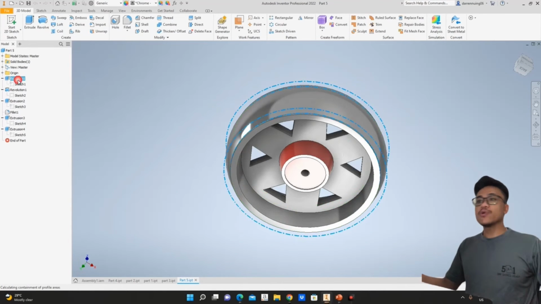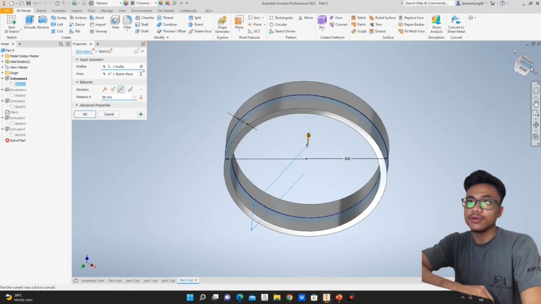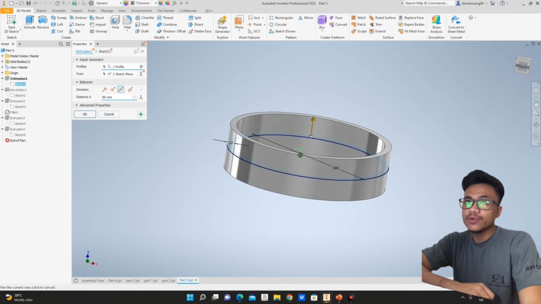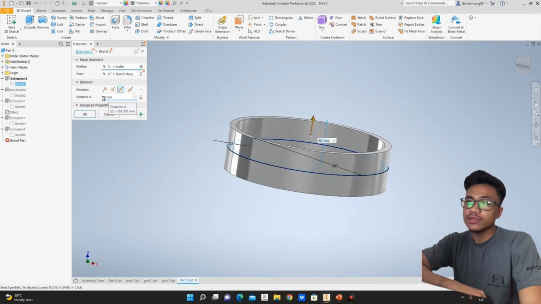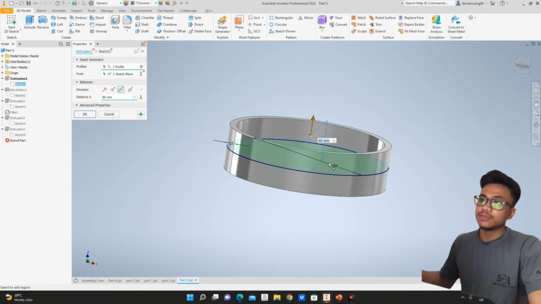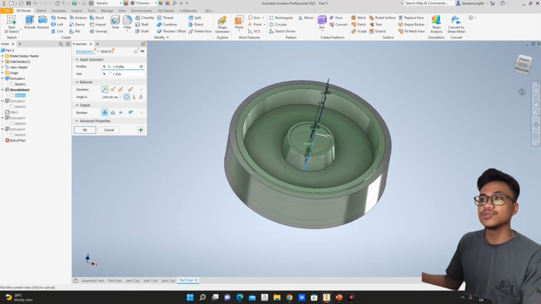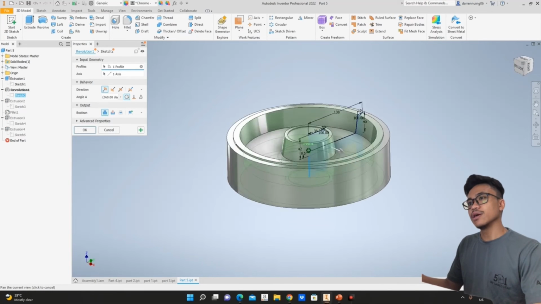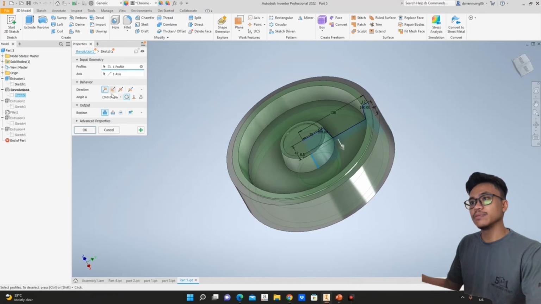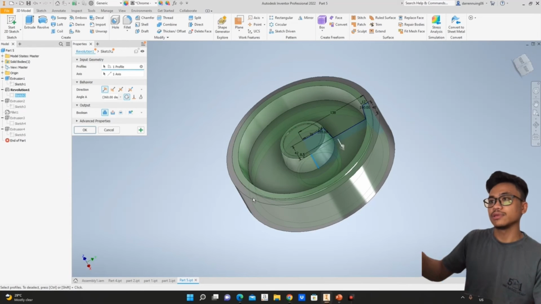So based on the video, we will need to extrude the first sketch by 80 mm. The second one, we revolve this part with an angle of 360 degrees, so it can create a very perfect shape in the middle of the wheel.